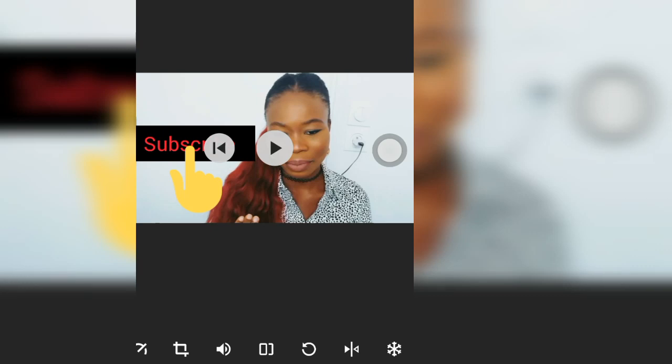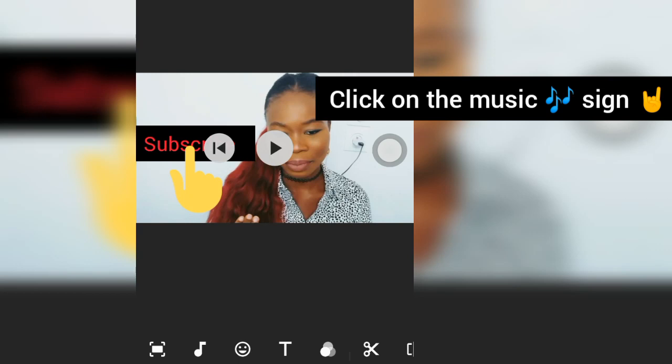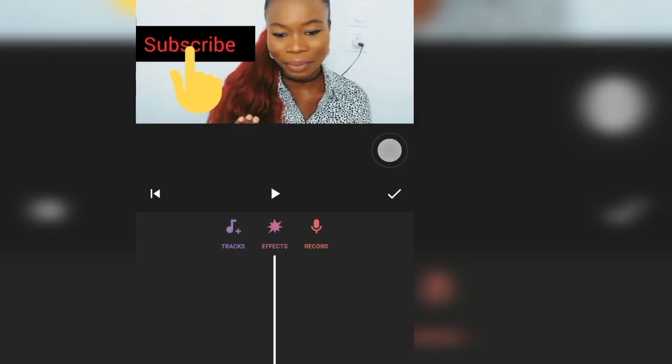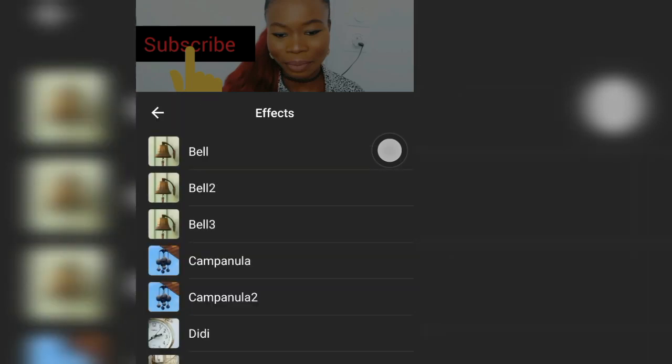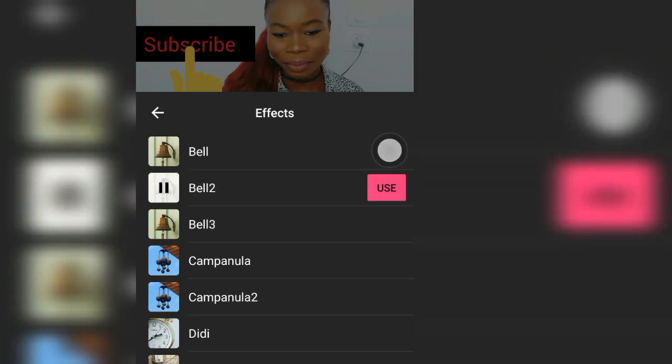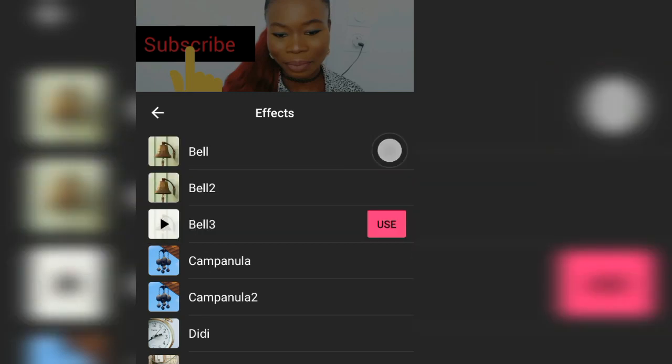Okay, so you go to the effect section, you click on the effect, and then you have tons of effects. You want to click on the sound effect. So in the sound effects we have bell 1, bell 2, bell 3, and so much more.